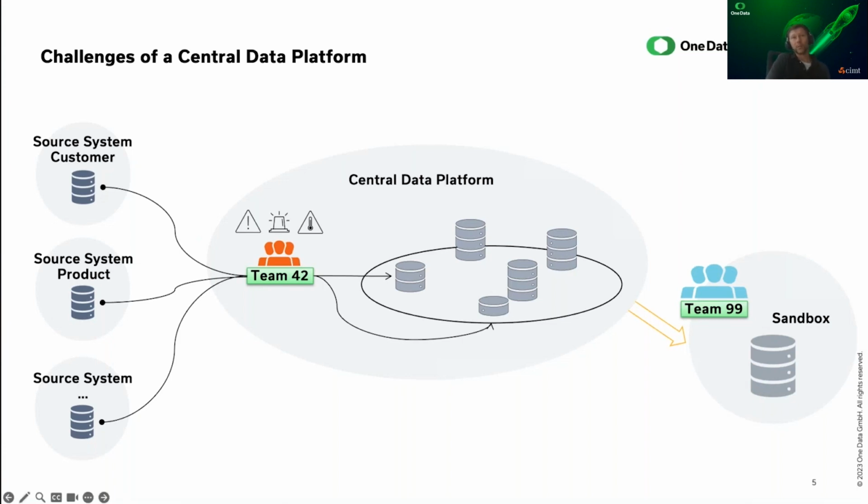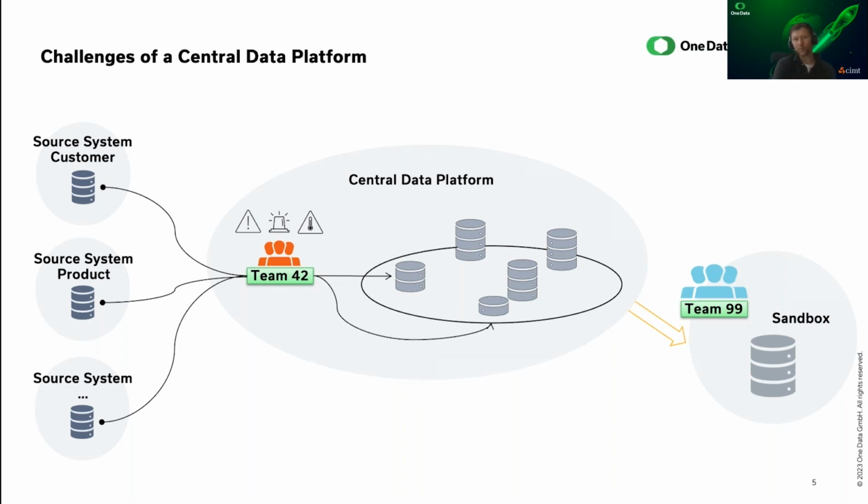In the past and nowadays, the approach to build an analytical data platform was always a central approach. We, as cimt, for example, also help to build data warehouses, data lakes, or lake houses. And this was also the case in my simplified example from a former customer here. Let's imagine we are a retail company and we had one central data provisioning team. Let's call them Team 42. You can see them in the middle here. And the team mainly consisted of data engineers and should connect and standardize data from source systems to that central data platform. That might sound familiar to you.